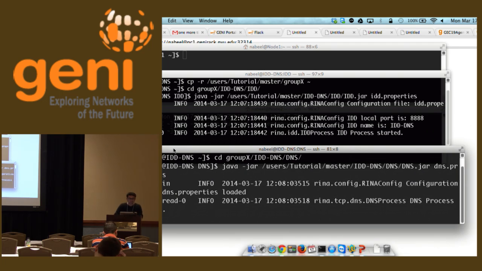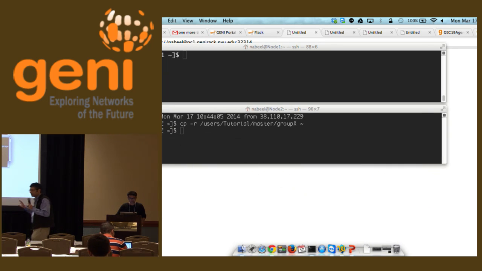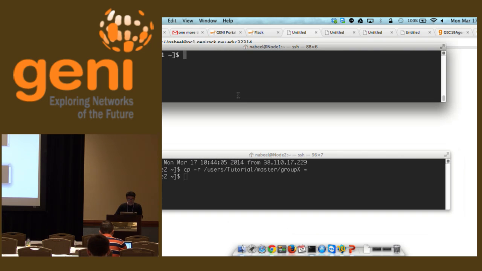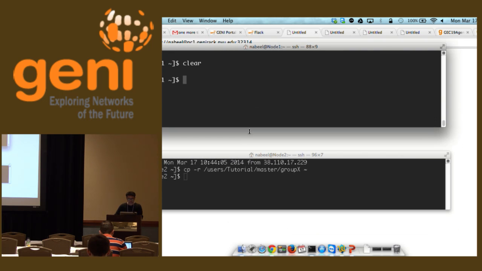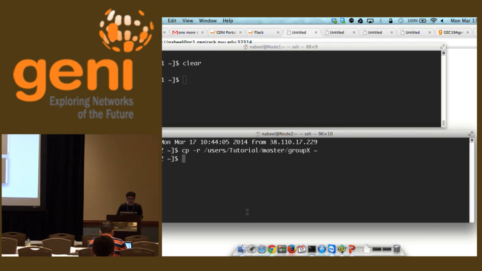So you can run IDD and DNS, and you can minimize them throughout the experiment. We're not going to need them again. They'll be running all the time to register new diffs and resolve names.